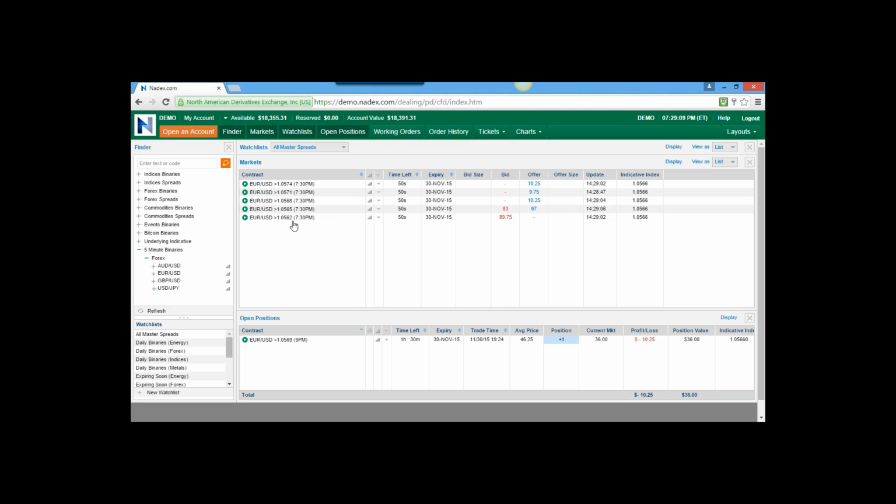Well, there's 5 different strikes to choose from, and there's a new one that starts every 5 minutes and then expires 5 minutes later. Now they don't have a 5-minute binary at the top of every hour, meaning like 7:55 to 8 p.m., 8:55 to 9 p.m. Otherwise, every 5 minutes, 11 times an hour, there's going to be a new 5-minute binary open up on 4 different currency pairs, and that's 23 hours a day. Okay, so there's a ton of different binaries that can be traded.